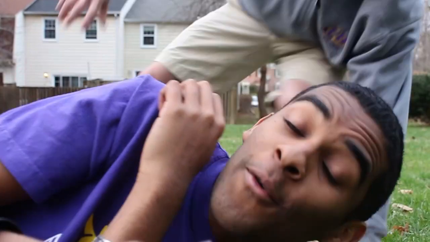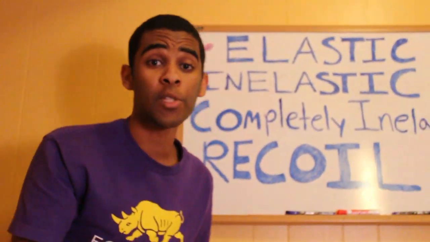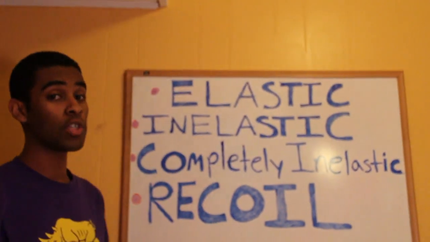Hi, today we're going to be talking about collisions. Ugh. That was an example of a completely inelastic collision, but what is a collision? A collision is the instance of the transfer of momentum between objects. Now, there are 4 types of collisions that transfer kinetic energy in different ways.